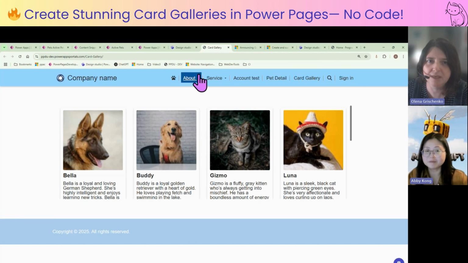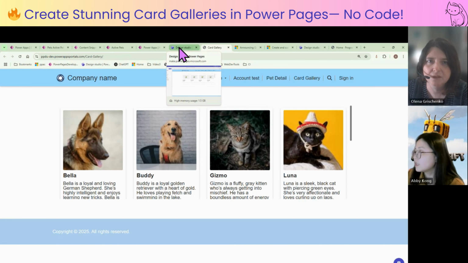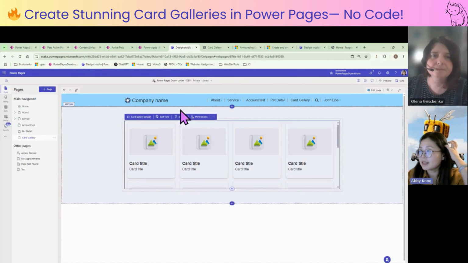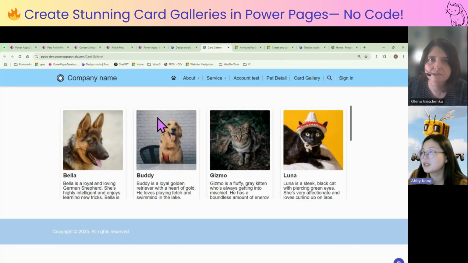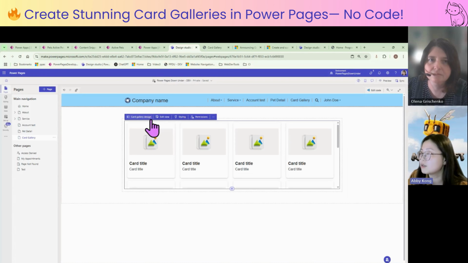But do we need to add some actions to this too? Yes, let's go and try. Let's say we use it for adoption or a view-details type of thing. That's one thing we didn't know for sure, whether it can bring this particular record ID forward, and let's try to test it.